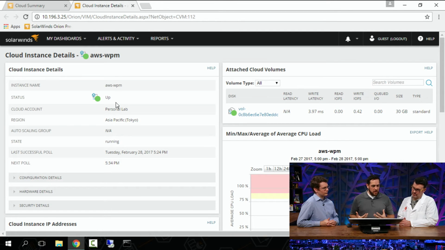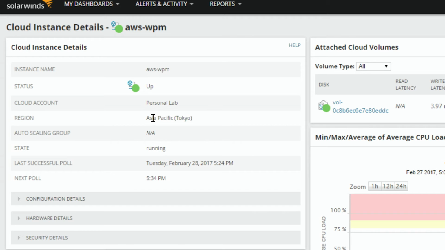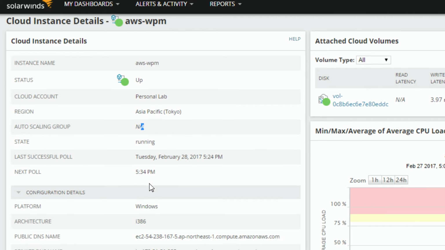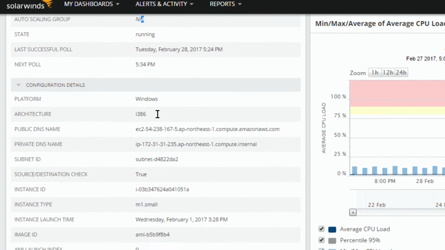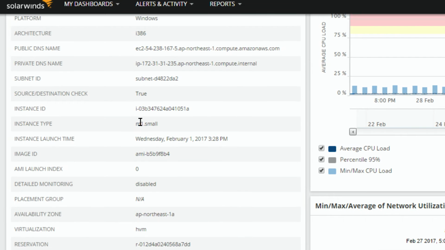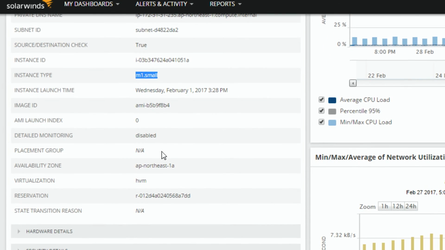Now the other thing that's very interesting, if I open up one of these details, again, you'll see some very familiar set of resources if you're an Orion user. We've got configuration information. Notice again, there's region. If it's part of an auto scaling group, we actually provide that information there. We can see additional configuration details. What type of platform is it running on? What AWS type it is. All of that information that's important for you to understand what is this instance doing and running.